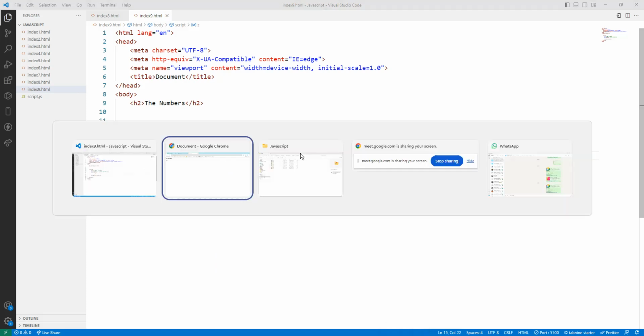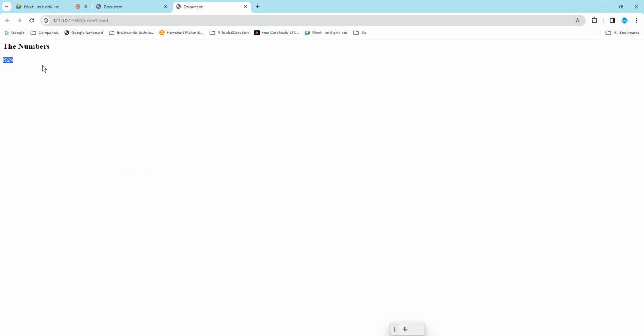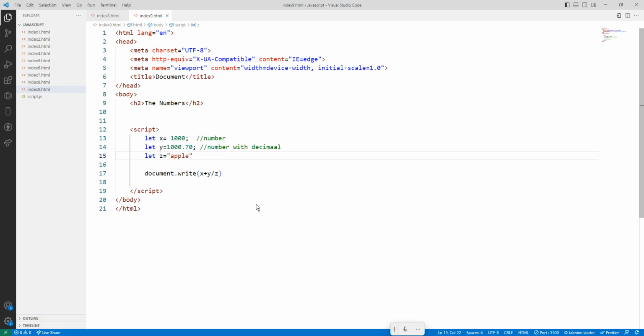Control S, not a number. 2 plus 2 is okay, but 2 plus 2 plus apple, is there any meaning? No. That's why it is showing not a number. Because z is a string variable and this is an integer variable, string and integer you cannot combine. So this is all about understanding numbers.